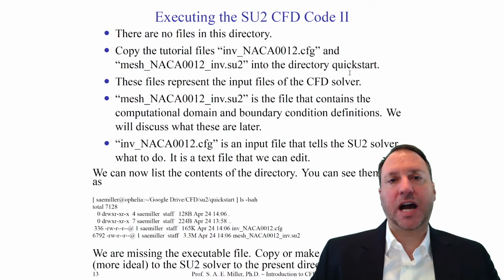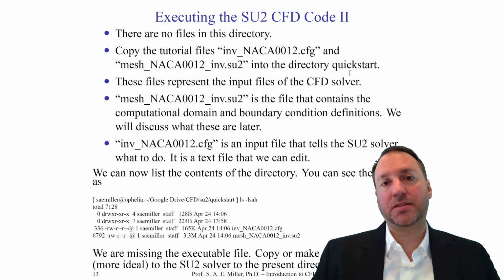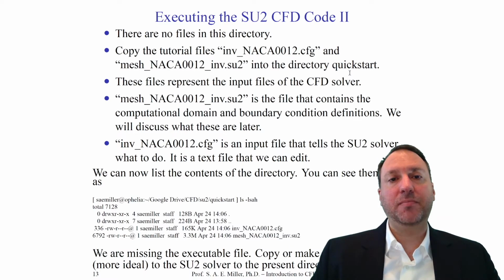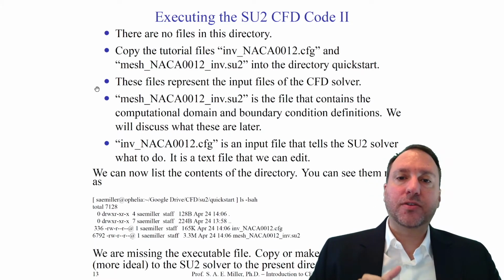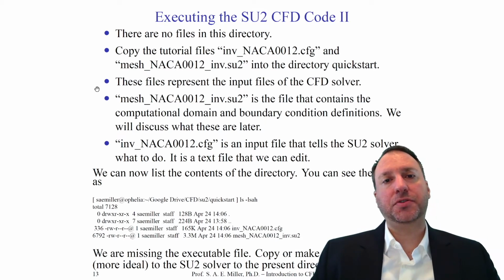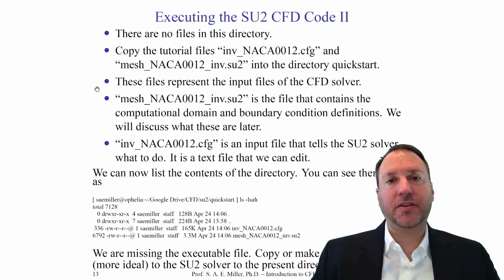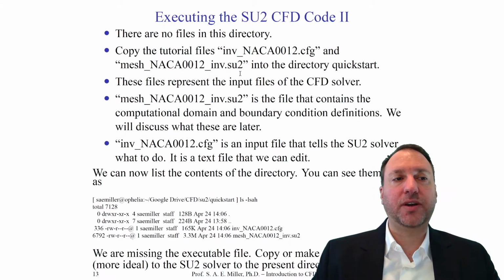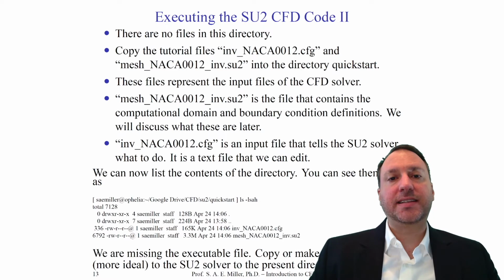If you have trouble copying directories and navigating folders, now's a good time to go online and look up a basic tutorial. There are many people online with videos and quick tutorials who can explain this better than I can. And if you have really a lot of trouble, ask another student, and if that fails, of course, come to me. Now, we have a new subdirectory called Quick Start in SU2 with two files in it, the configuration or CFG file and the grid file with the SU2 extension. The CFG file is a text file.